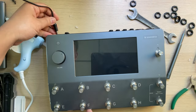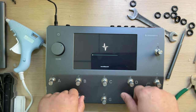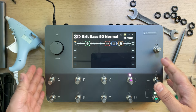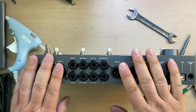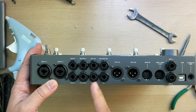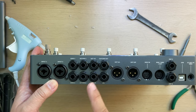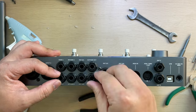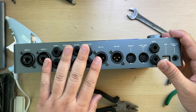Almost done. Looks like everything's fine. Let's make a comparison. So now, no alignment issue. What do you see? This $2,000 device is like this. Feeling much better now, right?